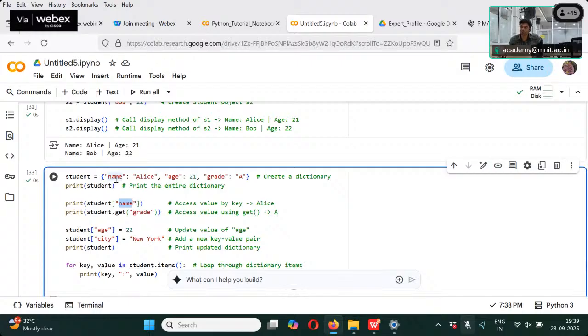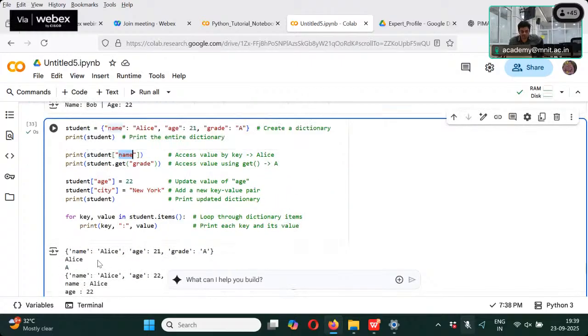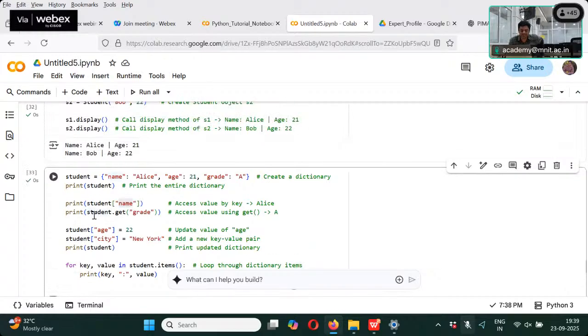Because name has the alias in front of it, when I print name, ultimately I am pointing to the alias. So when I print student name, it will print the alias. Then print student dot grade. Inside the student dictionary, I want to identify what the grade is.